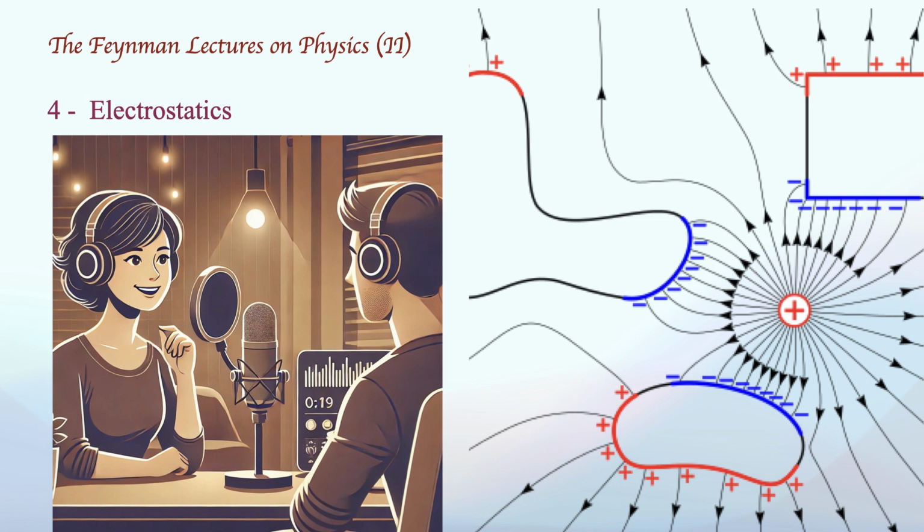Ah, so it describes the influence even if there's no charge there to feel it. Precisely. It lets us describe the influence of charges on the space around them, whether or not a test charge is actually present. For individual point charges, you just sum up their contributions vectorially again. But for charges spread out in what Feynman calls a continuous smear, I like that phrase. Me too. It means they're distributed smoothly through a volume or over a surface, then we use integrals over the charge density, which is how much charge is packed into a little bit of space. Exactly. How much charge per unit volume, usually.